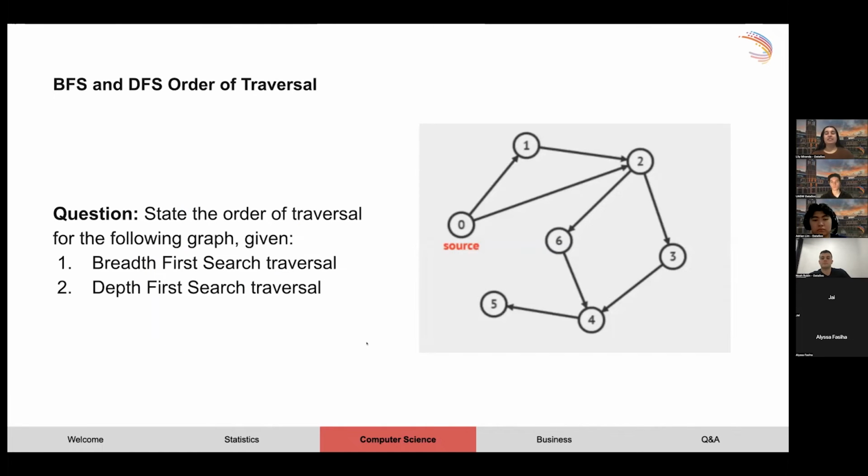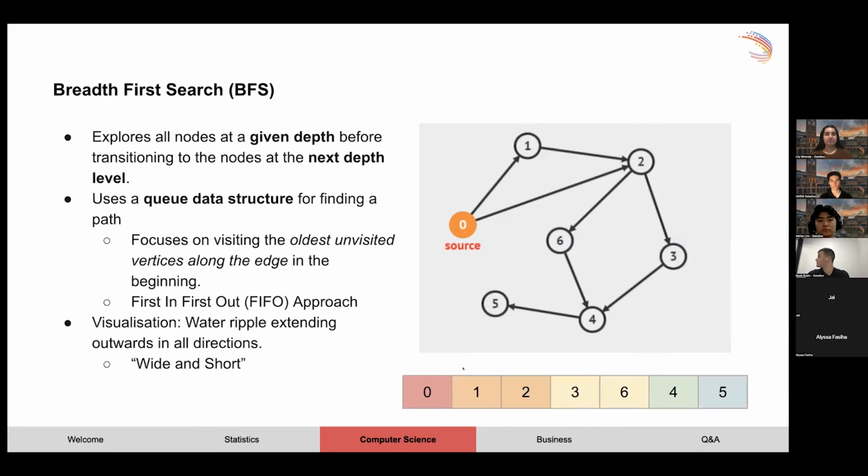So now that we've discussed how we can represent graphs, we're going to be discussing breadth first search, or BFS, and depth first search traversals of graphs. So we've got the example that we're going to be working with on the right over here. You don't need to write out your answers, but if you just want to have a little think of what a breadth first search would look like and what a DFS search would look like of this graph whilst we're discussing the answers.